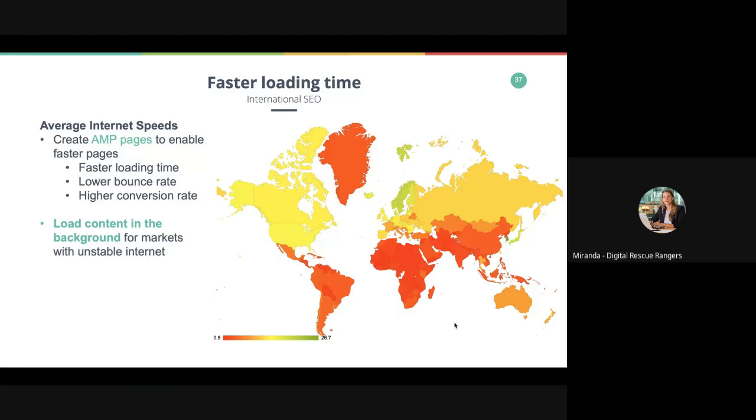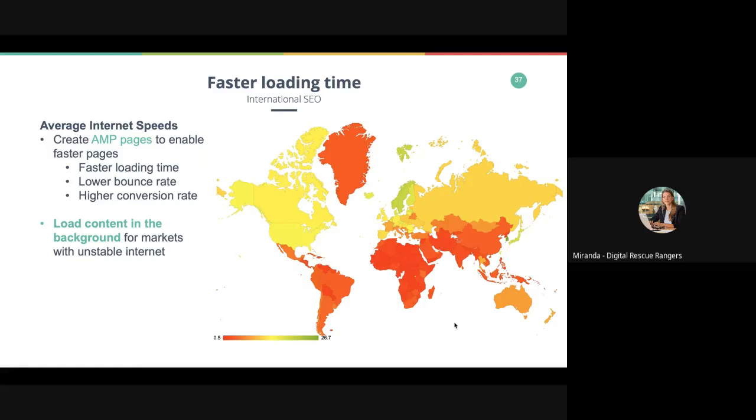Especially if a lot of moving things are being built with JavaScript, that is slowing down the website. So especially if the internet is not that fast, it's good to not use too much heavy code, so the user doesn't have to wait a lot. For slow countries, make sure that the website is very fast and light, so they don't have a negative experience and have to wait long before the page is loaded.